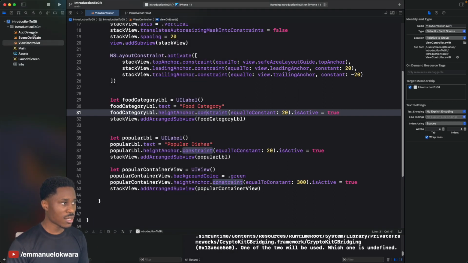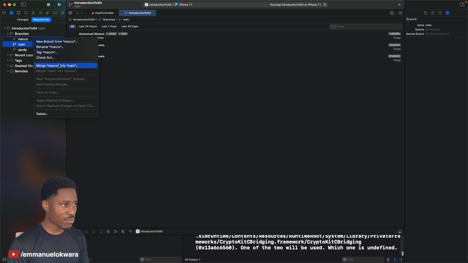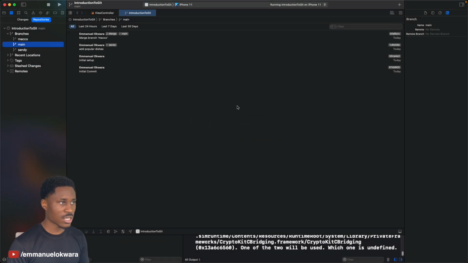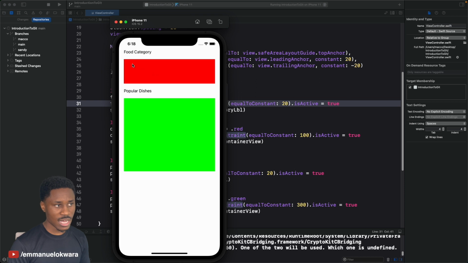You can just go ahead, come over to here, repositories, and first of all, you have to go into the main branch, which is where we are. Then we're just gonna right click and say merge Macro into main. Click on merge, and now if we go ahead and run this application, you would even see that now Macro is here, Sandy's work is also here, and the fix is also here, okay?